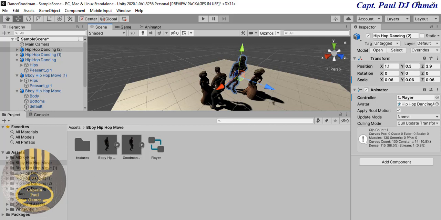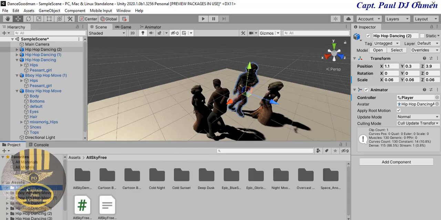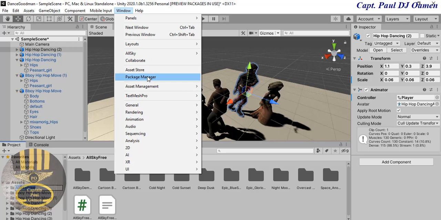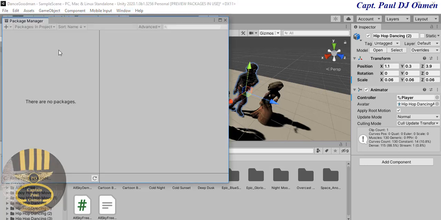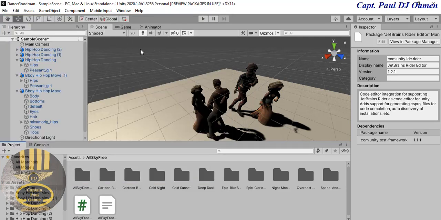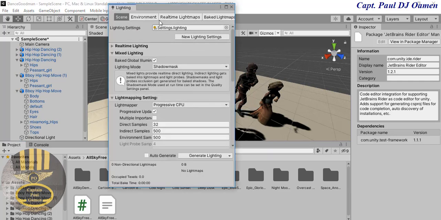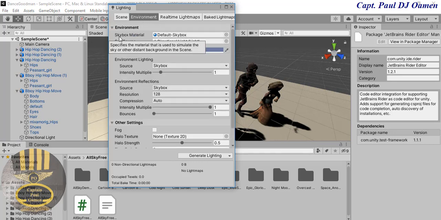Okay, first things first, let me take care of the skybox. This was copied from the old system, but now you guys will have to go into Package Manager to get that selected. So from here you can always get all your assets. Okay, I'm going to close that, or you can just refresh if you want. But I don't need this. I've already downloaded it. So now let's go into Windows again. Go to Rendering, Lighting, and I'm going to go to Environment. Right inside the Environment, select Skybox and scroll.